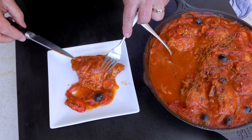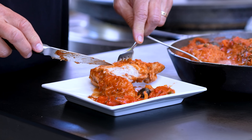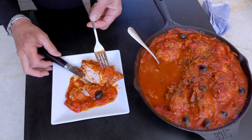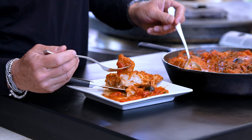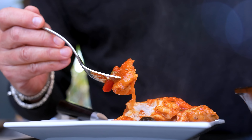Take one of these guys, put it here. Of course I want some carrot, some olive, and these peppers — oh snap. Let's try and make some sense out of this, get ourselves a beautiful little bite. Perfectly cooked. Oh man, oh man, oh man. I see a caper — I absolutely want this caper in my bite, that little vinegar piece right there. It's 1975 all over again. I don't know if this is exactly it. I just know that I loved it then, I love it now, and you will love it.